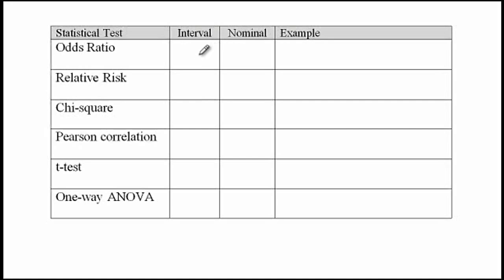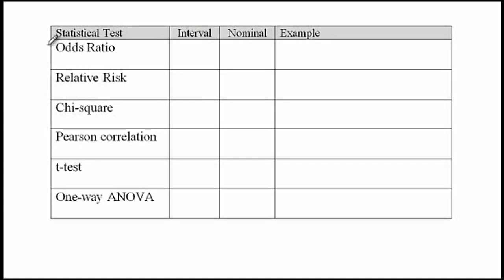Another example would be blood sugar. What is the blood sugar? It's like 100 milligram per deciliter versus 200 milligram per deciliter, or 150. The other type of data that we have to deal with is nominal. So the answer is either yes or no. So it's black or white. For instance, what's the gender? It's male versus female. Or does the patient have cancer or does not have cancer? And that would be the type of nominal data.